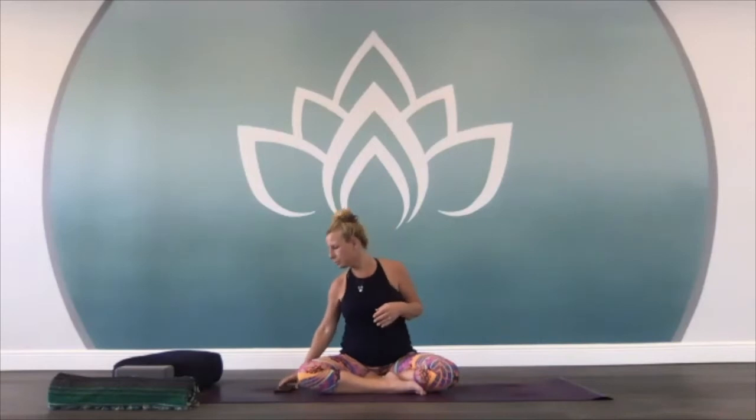Beautiful. When you're ready, softly open the eyes and release the hands. I want you to be sure to continue full good pranayama, full yogic breath, belly, ribs, and chest expanding and contracting, not only in the postures themselves, but as much as we can in that transition time as well.